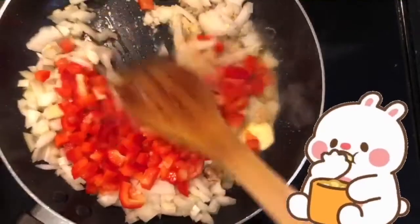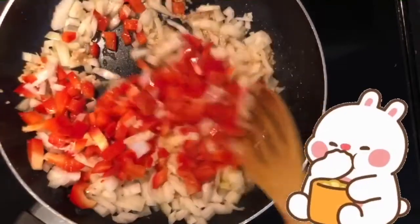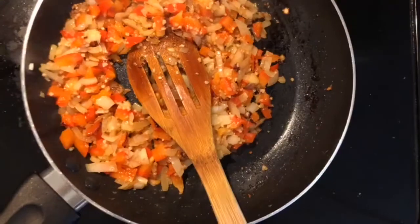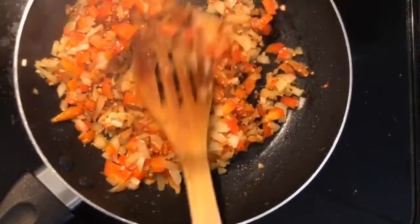So we're going to soften them up and cook until the onions are translucent, maybe a little bit brown, and once the red bell peppers are softened as well. Now once they're softened and brown and caramelized, I'm going to remove them off the heat.